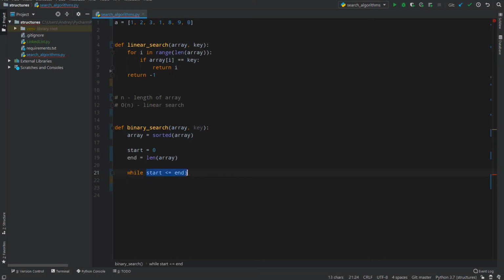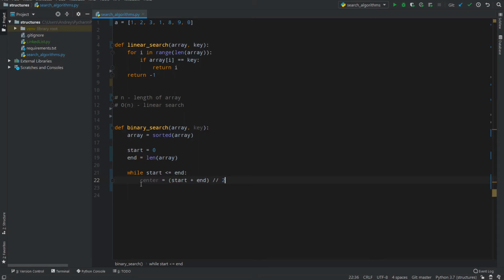That condition means that our start and end variables will be such that we won't receive an index error, and that's all. Our start will always be lower than or equal to our end, and our end will always be bigger than or equal to our start, and we won't receive an index error at all. Okay. Now I will create the center variable, and it equals start plus end in parentheses, and we divide it by 2.